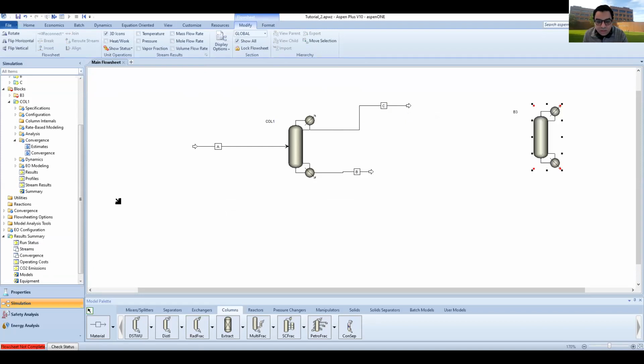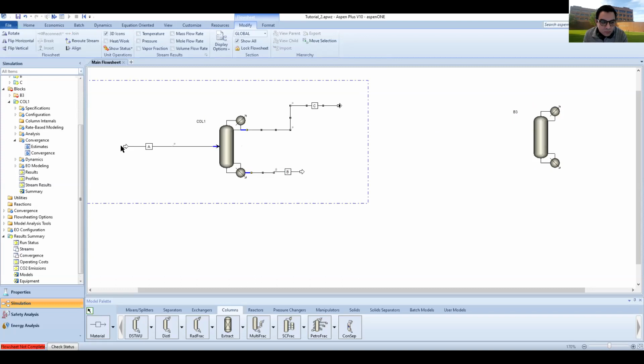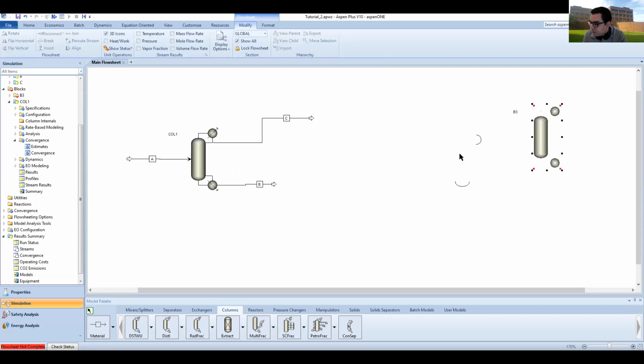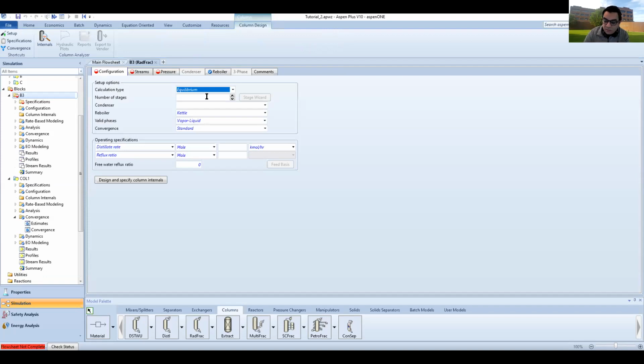And I think we'll have to add a pump between them. So I'm just going to move these guys around, give myself some space. And again, you can select the whole thing and just drag it. Then I will drag this guy here. So let's add the second column. Let's also use 35 stages, reflux ratio 3.2, and a boil-up ratio of 7. So here I have 35 stages. Let's make it a reflux ratio of 3.2 and a boil-up ratio of 7.